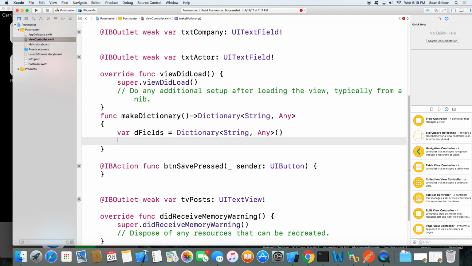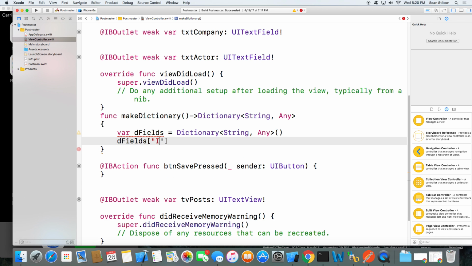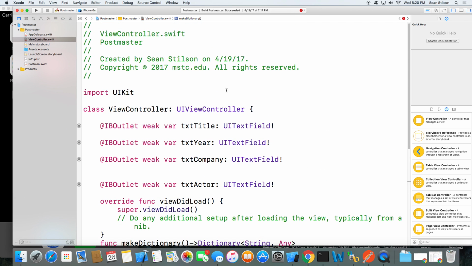Construct a dictionary, and then we're going to just set values in there. So dFields ID, which we need for the database. All right, we're going to need a value to put in there. So we're going to need to have an incrementing value.